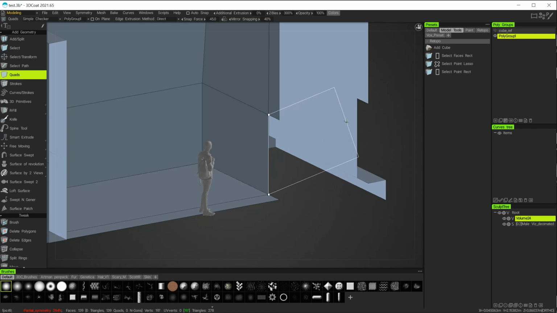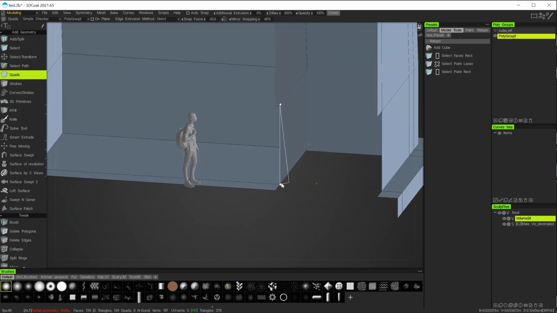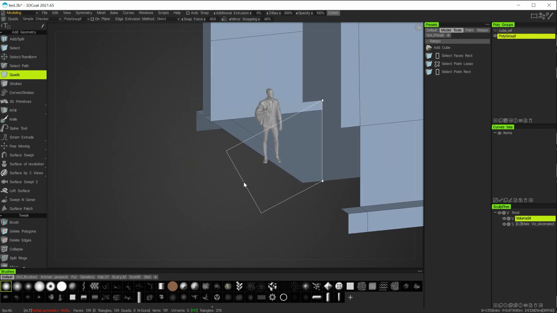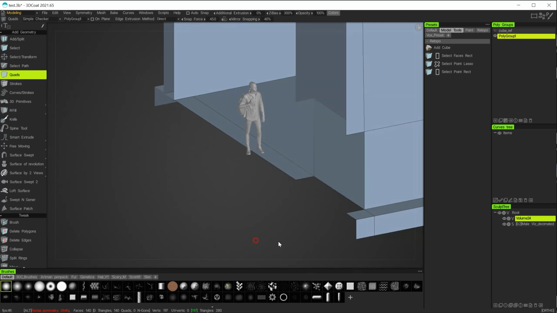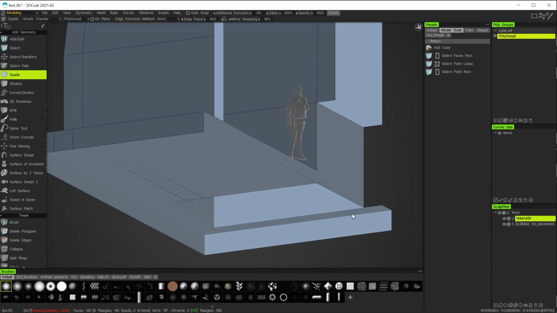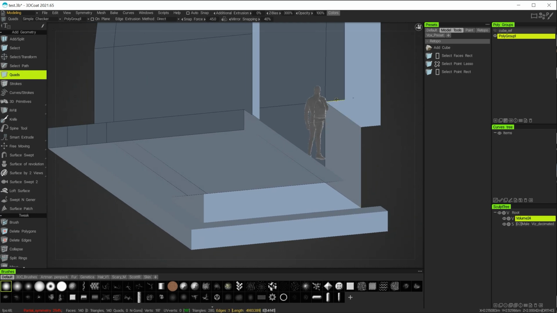But because this is a back-facing poly here, this section, it's not recognizing it. That's why I hold Alt down on the keyboard, left mouse button, rotate the view round, and now 3D-Coat recognizes that's a quad and a legitimate edge it can snap to, and then I left click on there to snap it. So let's repeat that on this one.